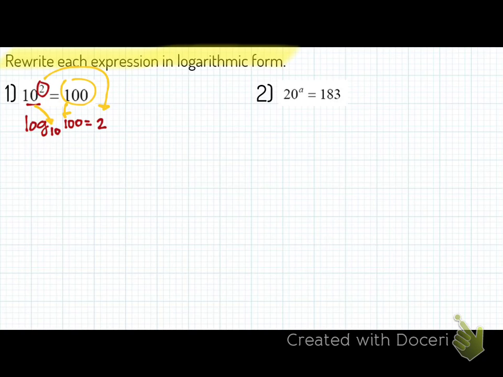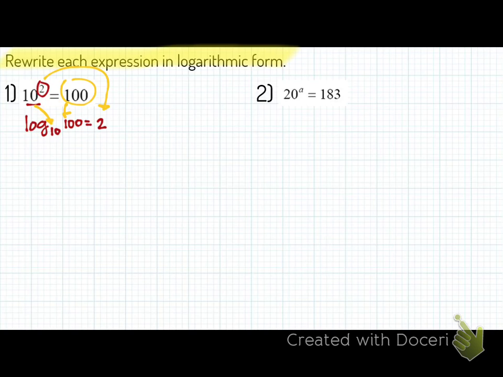The reason why we're doing this is, check this out. Let's say I erased the 2 here and we saw this as an expression. What's this equal to? Well, we'd say 10 to what power is equal to 100? When we read a logarithm, we're saying 10 to what power is equal to 100? What's 10 to what power, everyone? 2. Okay, good. So then we would put 2 there. That's all we're saying there. But today all we're doing is moving the numbers around so we know how to write them as a log.